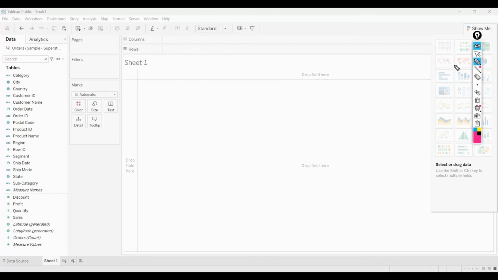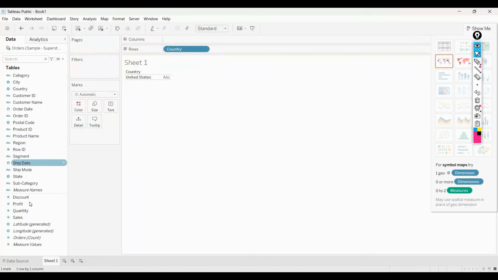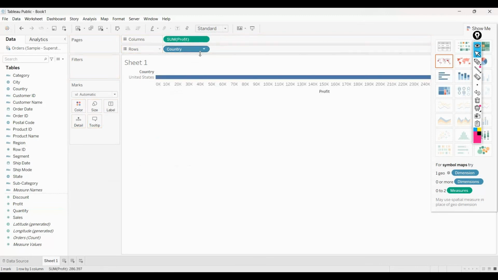Now what we can do, let's say here we have our columns and rows section. If I take a particular attribute from the dimension category and put it over here, and let's say I take profit and put it over here in the columns category. Okay, let's interchange it. Let me tell you a shortcut.